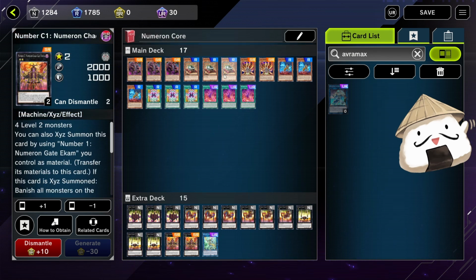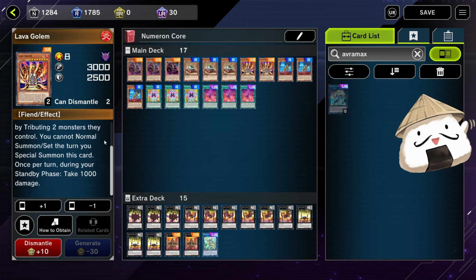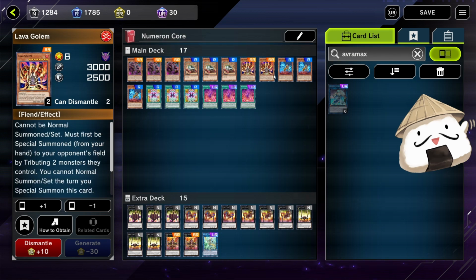After that, you have some Kaijus and Lava Golems, because this is a hard going second deck, and you sometimes need to have Lava Golems or Kaijus to out some indestructible force like Draco Future, Herald of Ultimateness, some giga boss monster that negates everything. You'll definitely need these Kaijus. But anyway, that is basically the core.